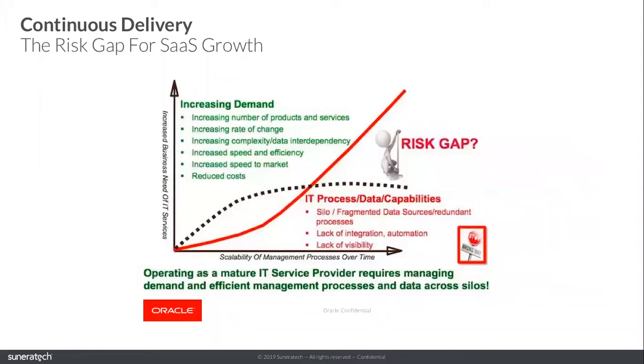One of the things we've gone to in the Oracle Cloud space, the applications cloud space, is this idea of continuous delivery. It is really cool in that it gets new functionality out to you customers much quicker. But like everything else, it comes at a cost. No such thing as a free lunch. Every time we get a benefit, there's a cost behind it.